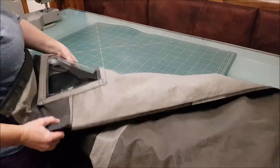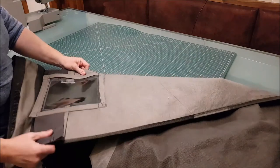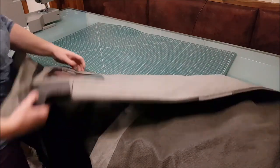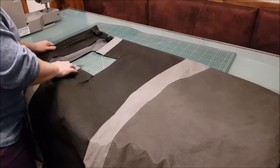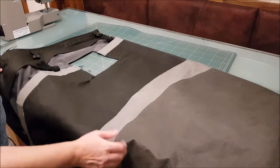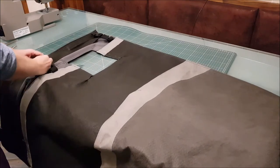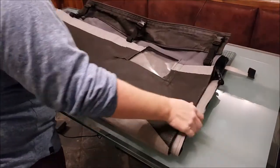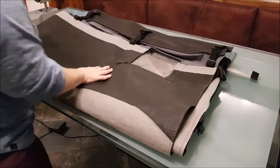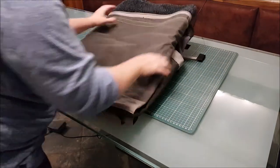I'm not the world's neatest sewer, so I certainly wouldn't win any prizes for quality seamstressing. It's quite rough and ready, but it's certainly strong. All the seams are well stitched and well started and well finished. And the messy bits are mainly out of sight, so really it's only me that knows they're there. So let's get these two pieces folded up and carried outside, and fingers crossed that it all works.